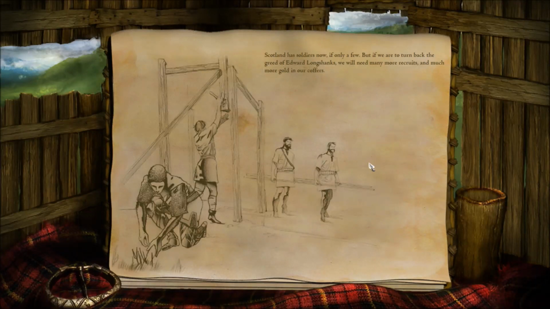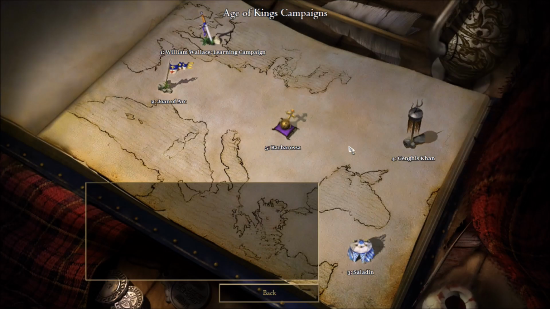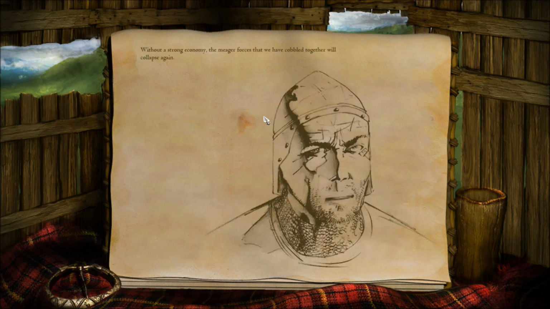Scotland has soldiers now, if only a few. But if we are to turn back the greed of Edward Longshanks, we will need many more recruits. Much more gold in our coffers. These ancient stones and oaks around us will soon be steeped in the blood of clansmen. An army marches on its stomach, or so the old saying goes. My clansmen have been farming and tending sheep for hundreds of years, but gathering enough food to feed an army is a different matter entirely. Without a strong economy, the meager forces that we've cobbled together will collapse again.